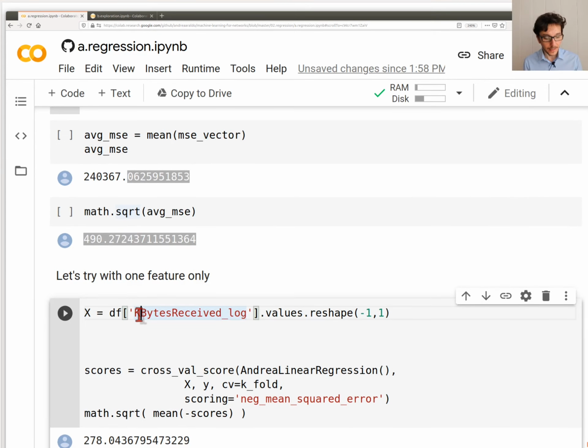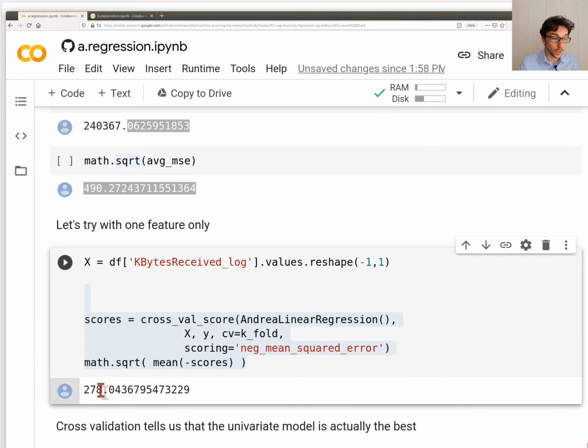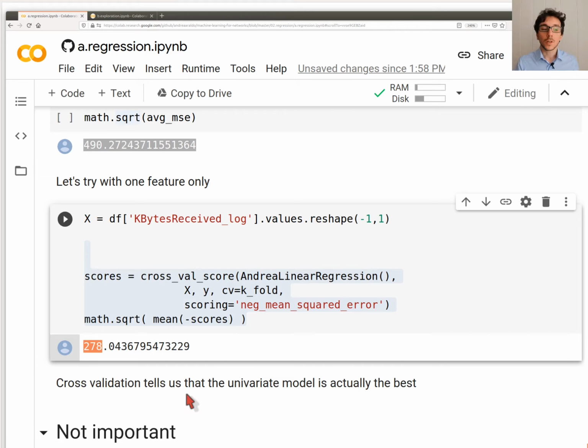Let's check again the very simple model with just one feature. If we repeat again the cross validation with this model, we obtain a cross validation error that is 278p. What is it telling us? That the univariate model is actually better than the one with many features. So on the initial training test split that we've used, the model with the many features seemed to work better, but it was just an impression.